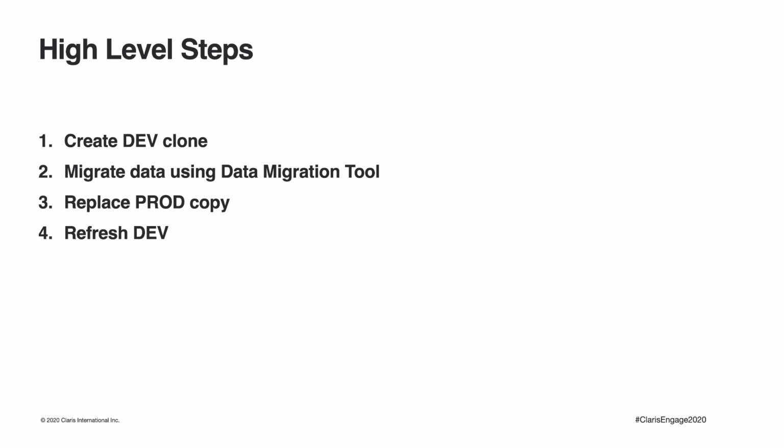In the previous chapter, we saw that deploying code using the data migration tool involves these 4 steps. This is a high-level view, though. At a more granular level, your deployment process will include some additional steps. Let's now take a look at one possible way to structure your deployment.